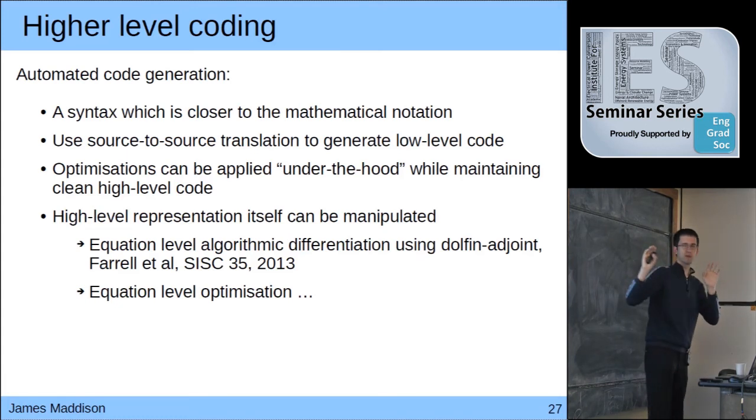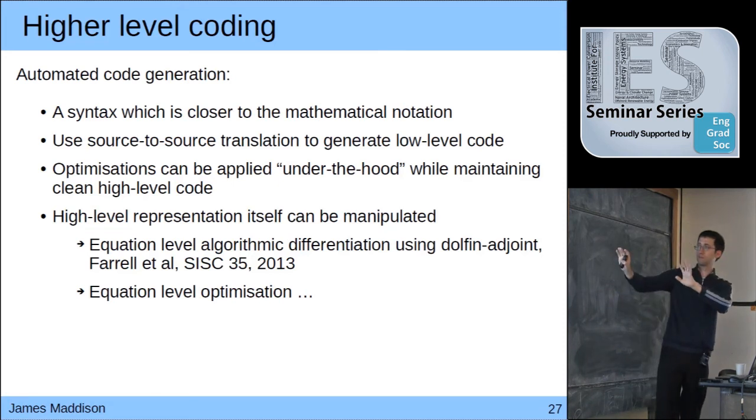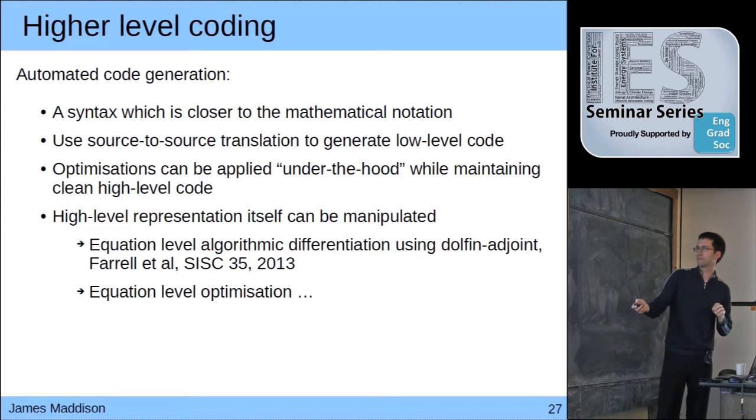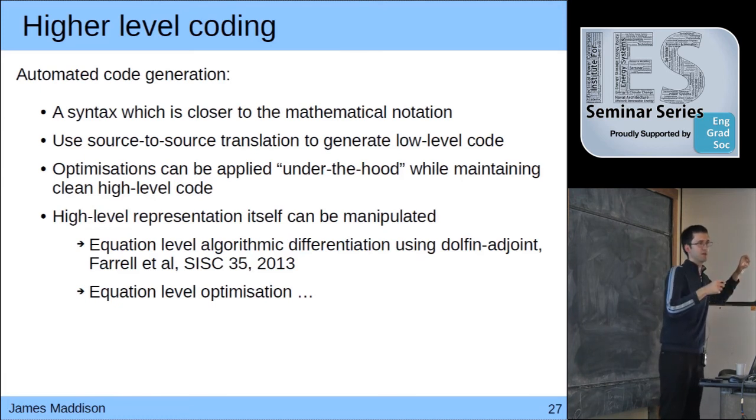If it wants to optimize the code, it can go ahead and work on optimizing your code. And that's something, in particular when I'm writing an ocean model, that I don't want to have to think about too much. If there are ways of making my code run fast, I'd much rather the tool did it for me. It has some really powerful extra benefits as well. Once you've got a high-level representation of your code, you can start to manipulate your equations after you've written them down. So the computer can start to work out, well, you've solved these equations, let's do some extra calculations that use the solution you've got at the end.